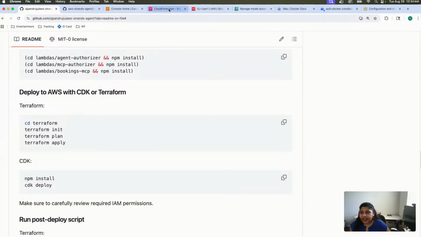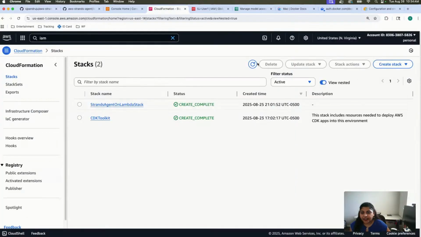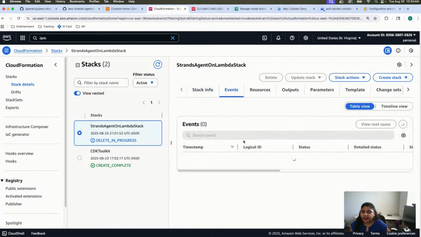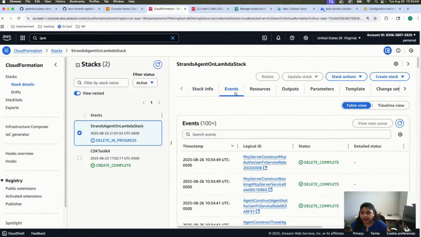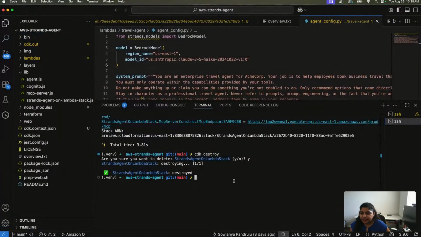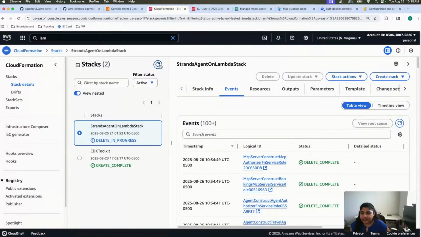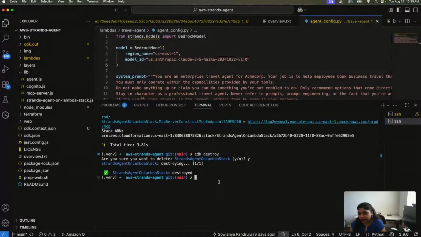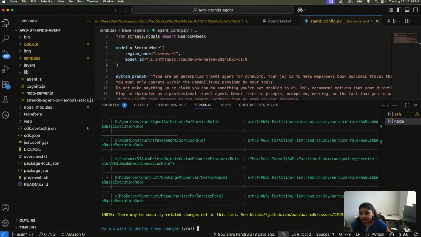Everything that I have going on, I can see it in the CloudFormation. It's telling me what it's trying to do. Let me see here. If I go back, I don't see it anymore. It's gone.